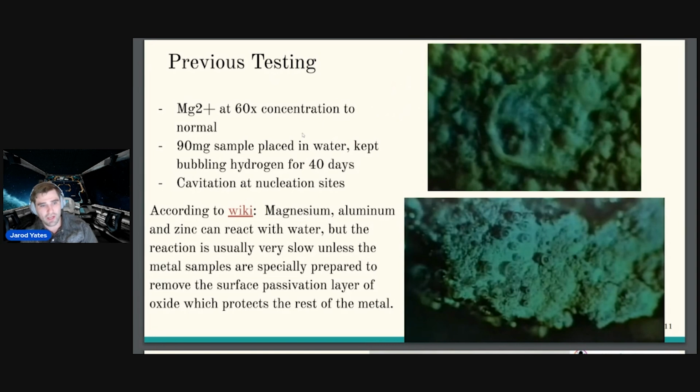So they dropped this thing in water and let it sit there for 40 days. They take the cellophane off, and this is in one of the videos that I'll link to that Linda shares. They take the little cellophane wrapper off of the beaker that they had this thing in, and they light a lighter, and poof, they're getting hydrogen off of this thing. All these little bubbles, that's all this hydrogen, and it's leaving these little nucleation sites.